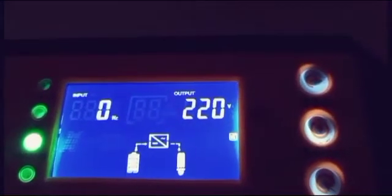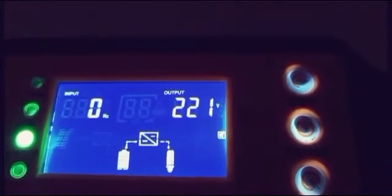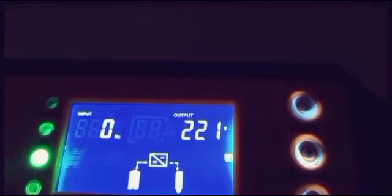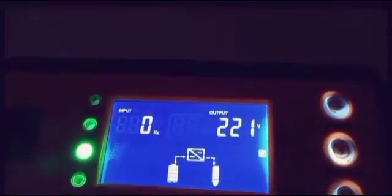There you go — it is actually fluctuating from the inverter. As you can see, it's fluctuating from 218 to 221. That's the battery signal right there; the battery is full. It's supposed to be reading 220 steady, but I see 221, 222, 223. Sometimes, depending on the load I have running — if the loads are heavy — I see it drop to like 215, 216.